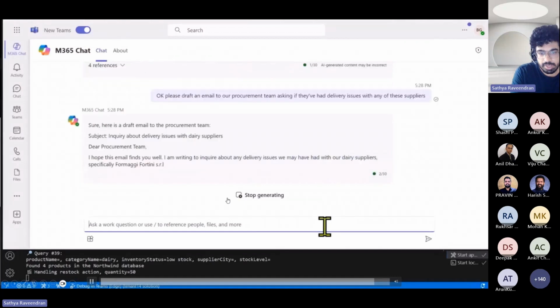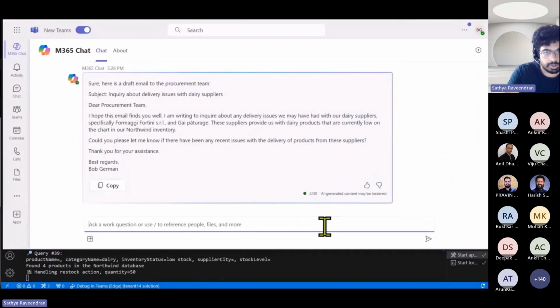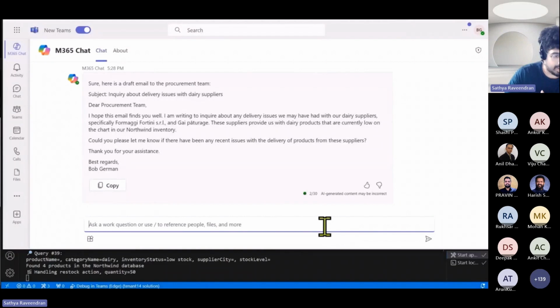The beauty of this is none of this is coded. Since it's all out of box Copilot magic, you don't have to code anything in regards to drafting an email, in regards to representing it in a certain format. All you need to do is give it a REST API for it to talk to your backend database. The rest of it is LLM magic, right?